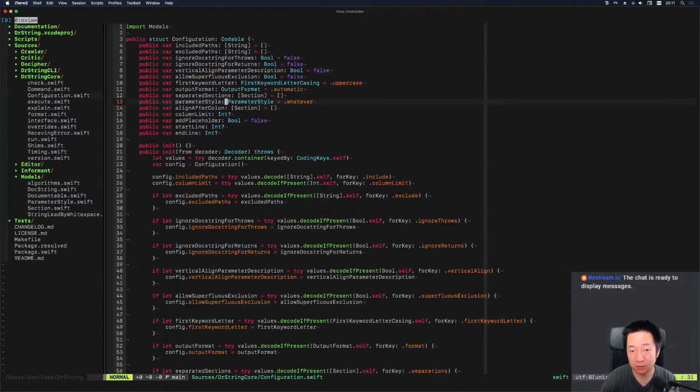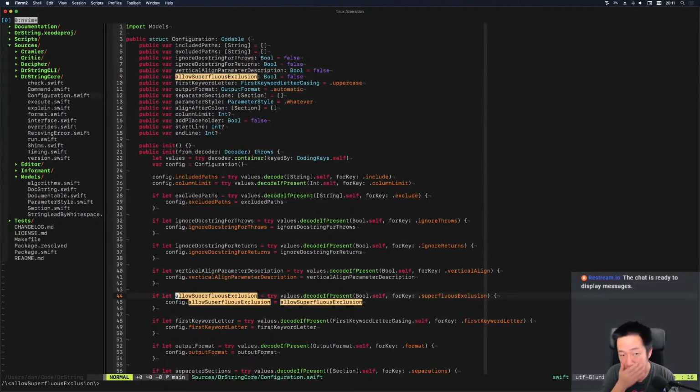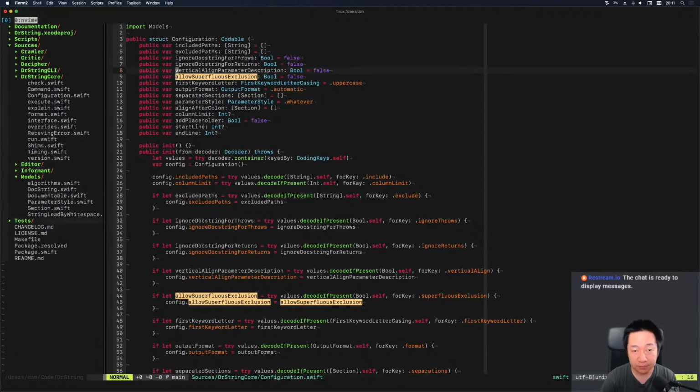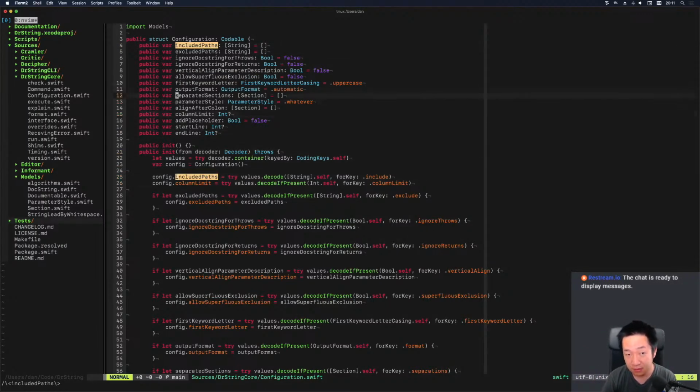Superfluous. So I'll just point out this specific Boolean option, allow superfluous exclusion. So what does that mean? In order to tell docstring what source files you want to lint, you use a list of included paths, okay?